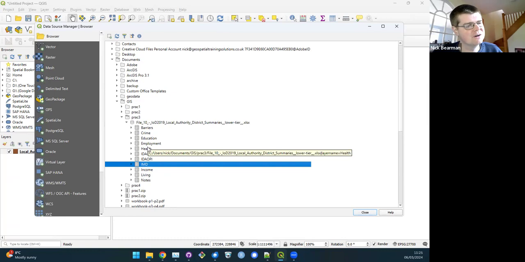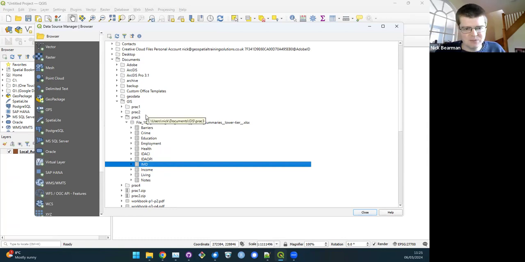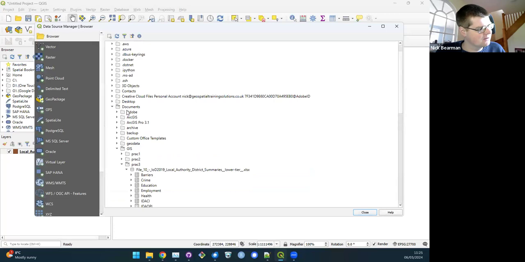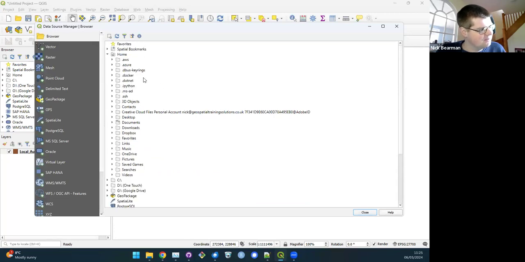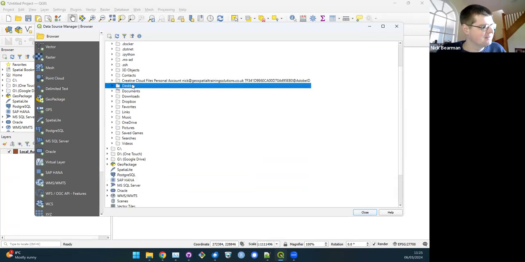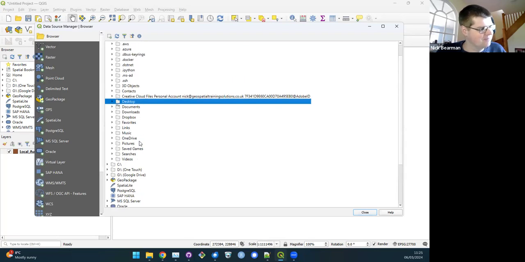If you're working on a computer that's been set up by an organization, so it might be your university or your employer, and if you're storing stuff either on OneDrive or on a shared network drive, this interface may not show exactly what you want or what you think. Sometimes you go into Documents and it's not your Documents folder, or you go into Desktop and the stuff's not there where it is actually on your desktop. So you may need to have a poke around to find out exactly where you need to go.